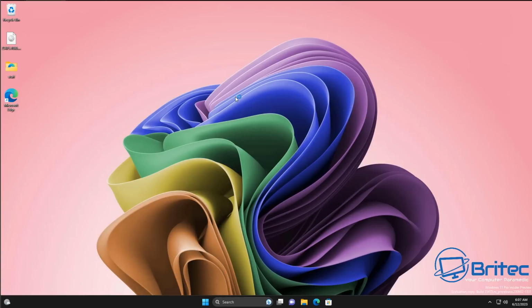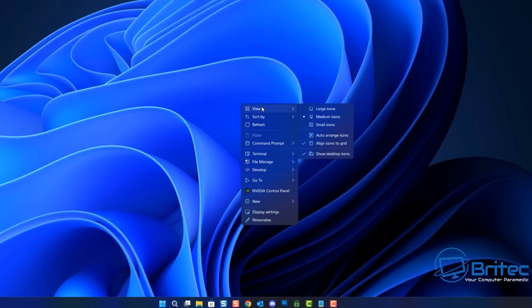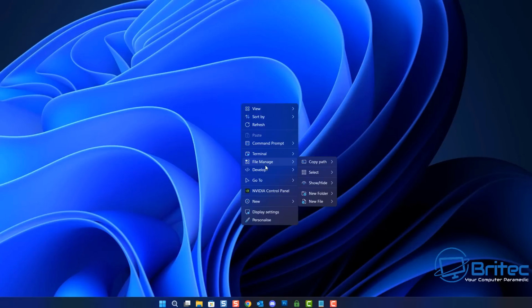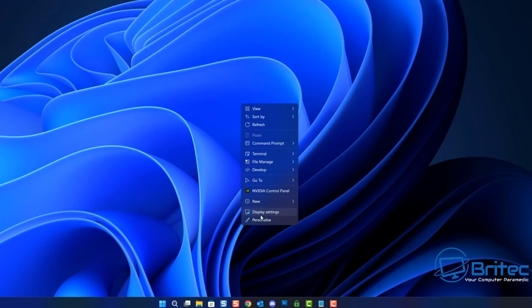Another thing I don't like is the right-click context menu. They've not done anything with this, and it's a complete bodge. It really is. I don't understand what they're doing here, but it's just horrible. And again, there is another workaround, as you can see here. And again, this is the right-click context menu I'm using on my system. As you can see, much more usable, much more user-friendly. And if someone can create an application that does this, then why don't Microsoft implement that into their operating system? This is something we've used for many years.